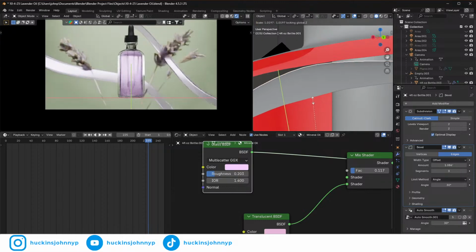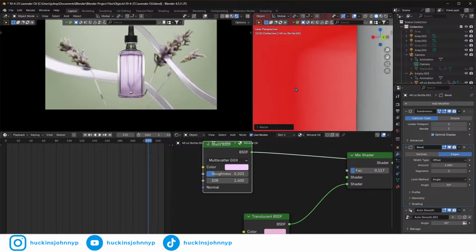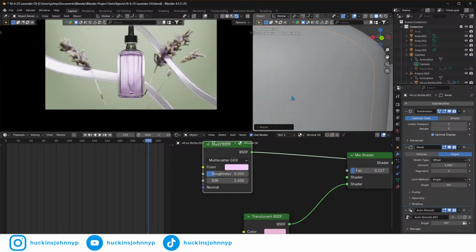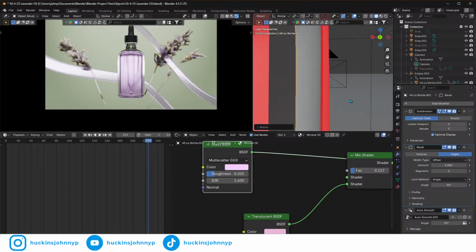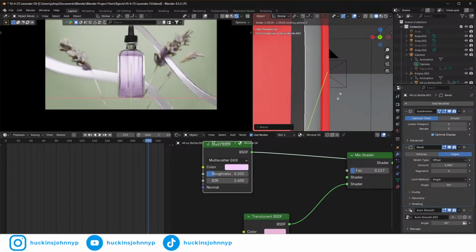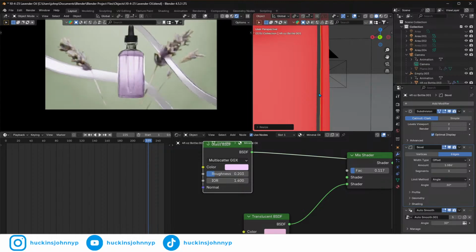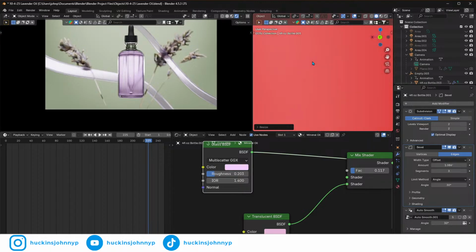Shift Z, scale Shift Z. Dude, there we go. Holy shit, that looks better.